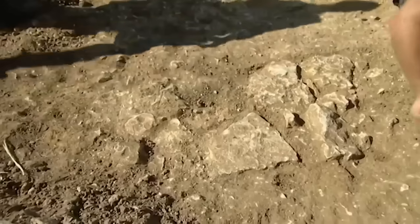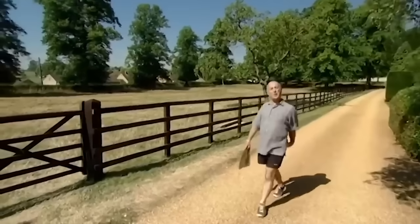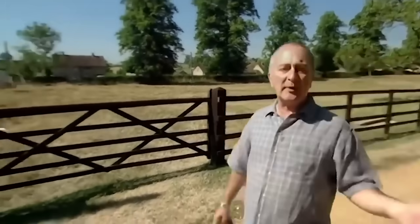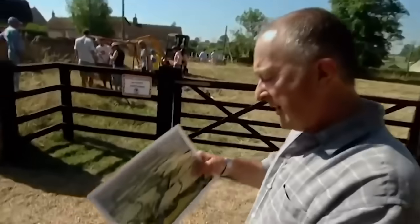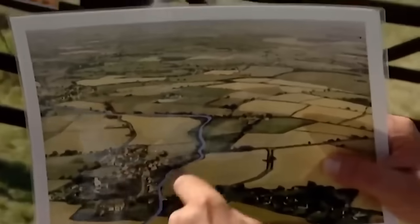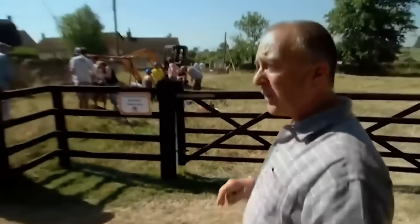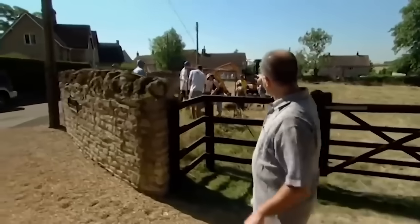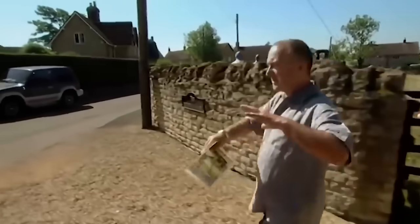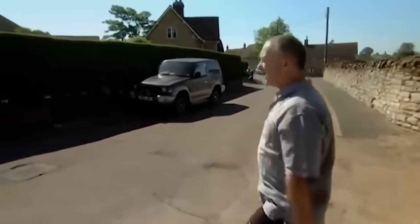It's wider than that. Beginning of day 2 here at Wicken in Northamptonshire, where we're looking for the origins of the village. Actually, it's a bit more complicated than that, because in the Middle Ages it was split into 2 villages. You had Wickdeeve here, where we are now, and then a little stream, and then Wickhammon over here. So far here in Wickdeeve, we've had some Anglo-Saxon pottery out of that field and some mysterious earthworks, but as yet no structures, so we're going to keep on digging here.